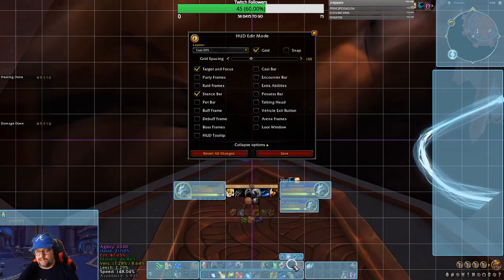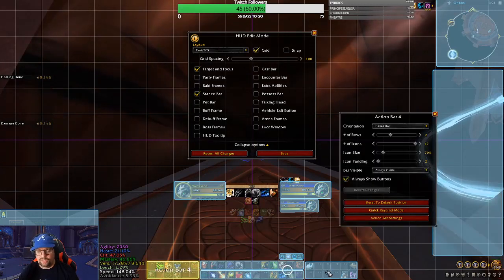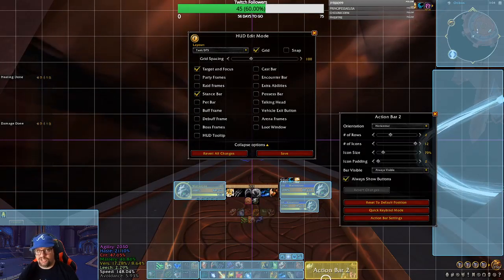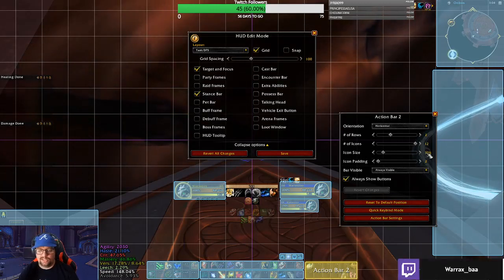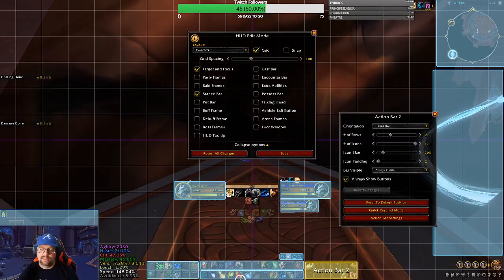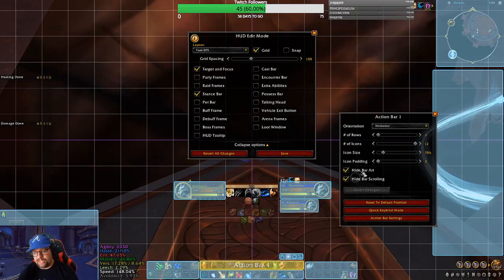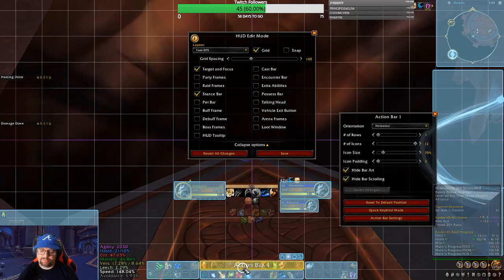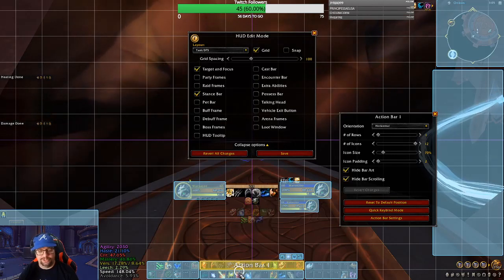Stance bar, of course, I have above my action bars here at the bottom. Bar 1 right here, bar 3, bar 4, and bar 2. I only use 4 action bars. If I used more, they would just go on the side. I lower the icon size to 70% on all of these as I'm trying to get used to new buttons. And then as that happens, we'll be going from there. The one thing I am disappointed about is you can't hide bar 1. I would love to be able to do that, but maybe that's an option they put in the future.